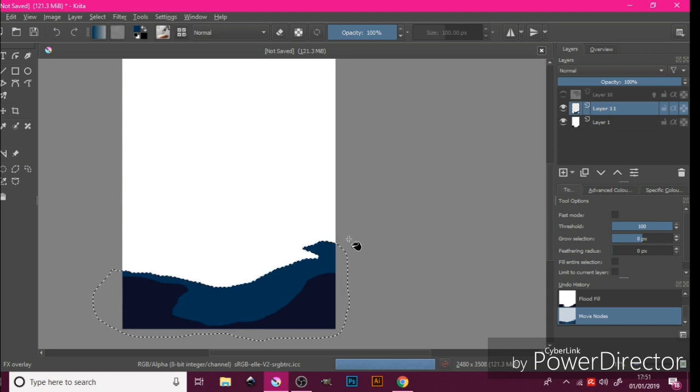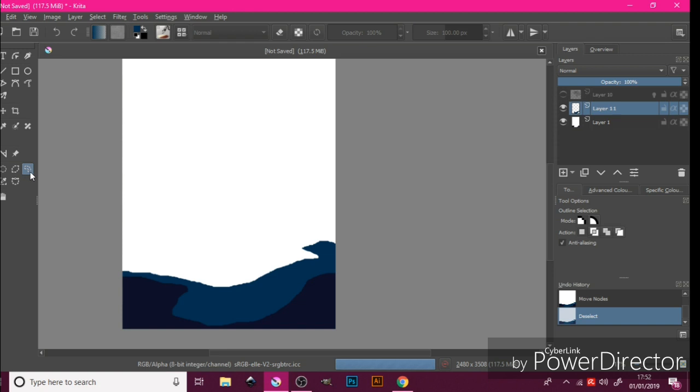It's pretty good. The reason it didn't come up was that I just needed to move the layer back above it for some reason. So, here we go for the next one. There we go. Back over to our outline tool. This one, I'm going to do a bit bigger, I think.